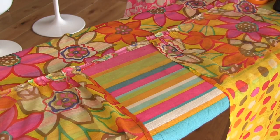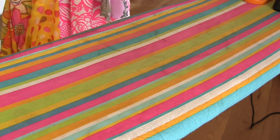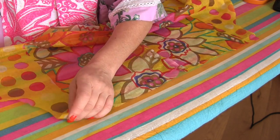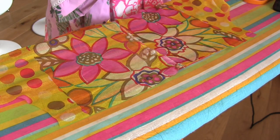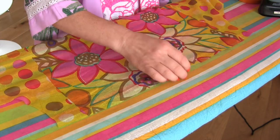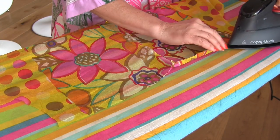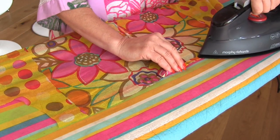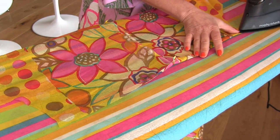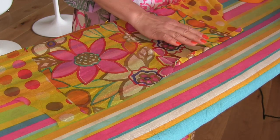Don't worry about it. Now, the next thing that we are going to do is hem the sleeves. Now, I'm going to treat this tutorial like you don't have a serger and you don't have an overlocker. Okay, so we're going to do it like that. I always like to press my hems, okay, before I sew them. So what I want you to do is to fold back a little hem, okay? And then fold it again to whatever size you want. We're just doing a tiny one. So you prepare your hem like that, all the way down on one sleeve, and then do the same on the other sleeve.